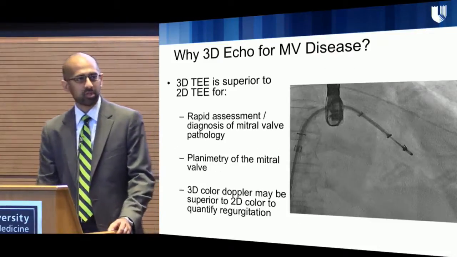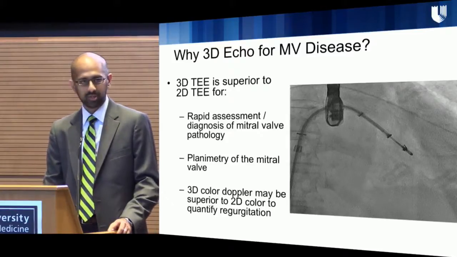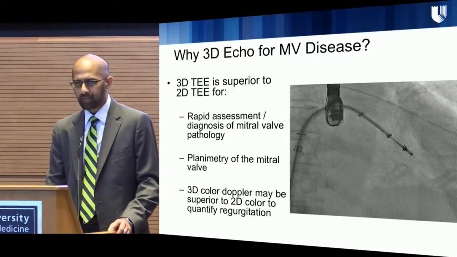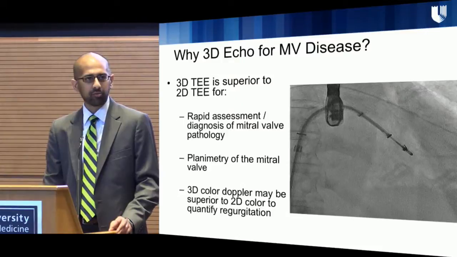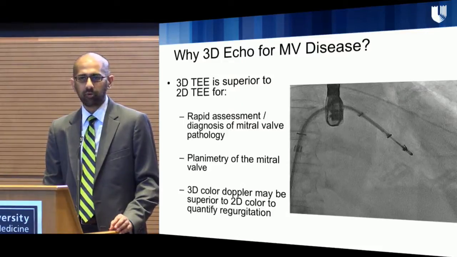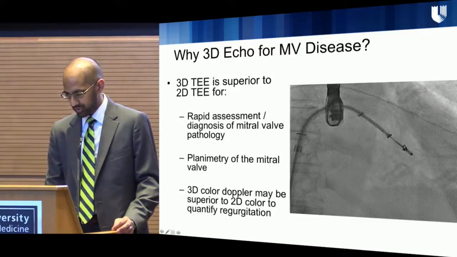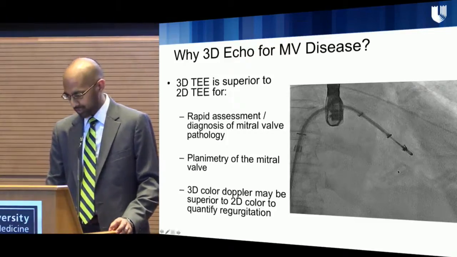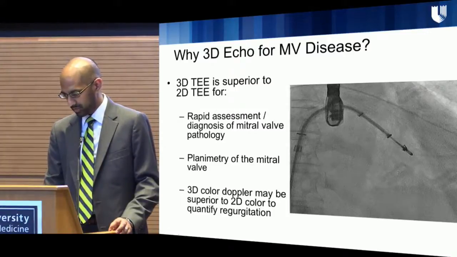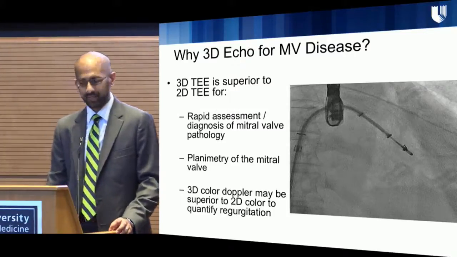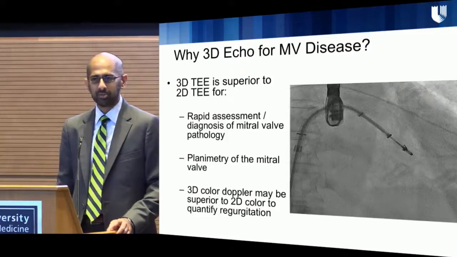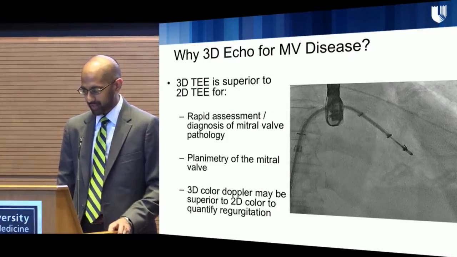All right, so we're actually going to start with mitral valve disease, and we're going to start with mitral regurgitation. And the question is, why might 3D TEE be helpful in interventions in mitral regurgitation? At least if you're talking about percutaneous interventions, this is what your interventionalist is looking at. They're looking at a catheter and then some lung and some rib space. And from this, they need to be able to visualize and actually work with the mitral valve anatomy.